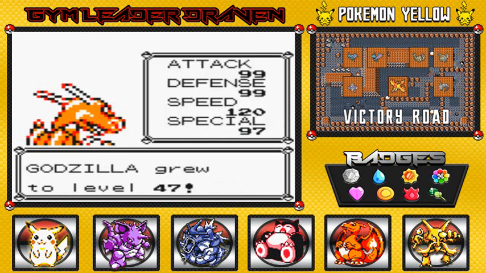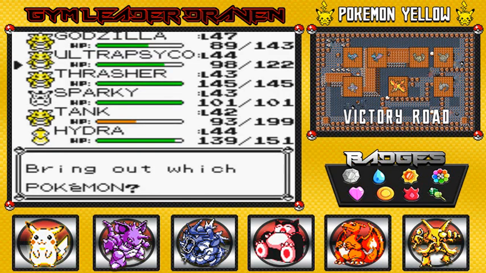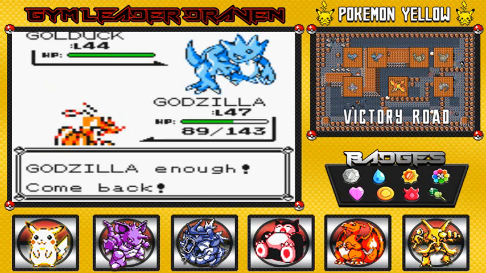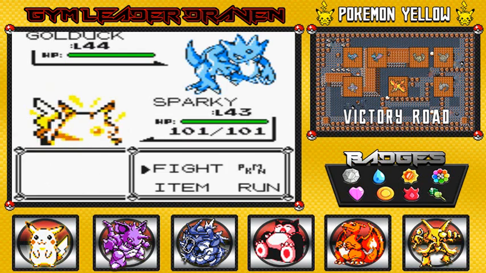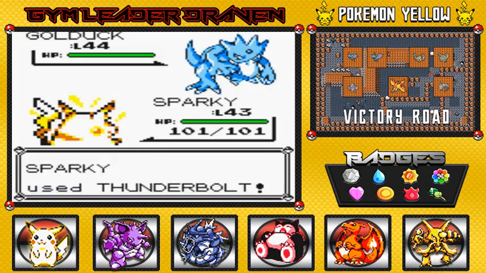Godzilla, level 47. And then he's coming out with his Golduck. It's been a while, but you know what? Let's go ahead and use Sparky to spark Pikachu. And that Golduck looks brutal. So, Thunderbolt. Oh, yes. I love that sound.